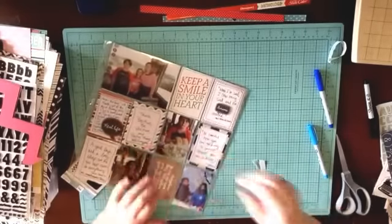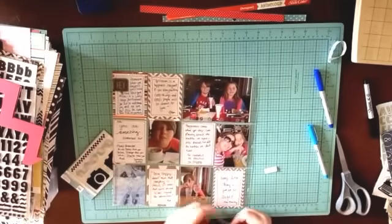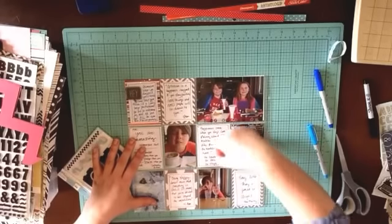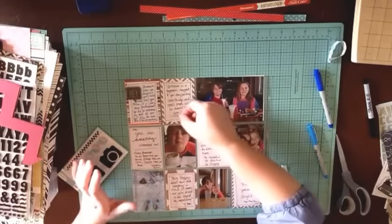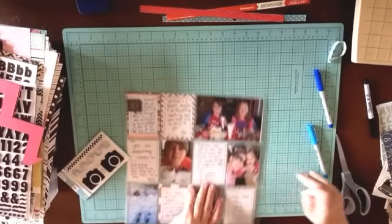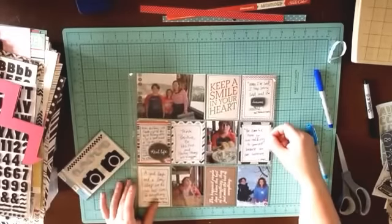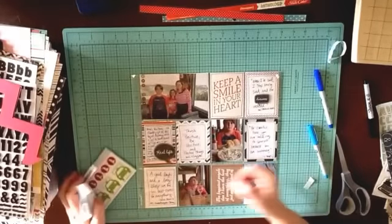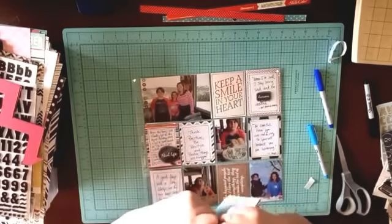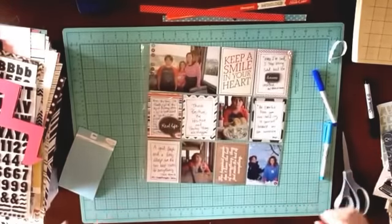Just leave it like this. There we go. And I've got one more little strip here. Let's see where it can go. I'm just trying to put it somewhere. It doesn't really need to go anywhere. I don't really have a place for it, so I'm just going to stick it back in this little container. And I think I'm about done. What do you think? Need any more tchotchkes on this thing?